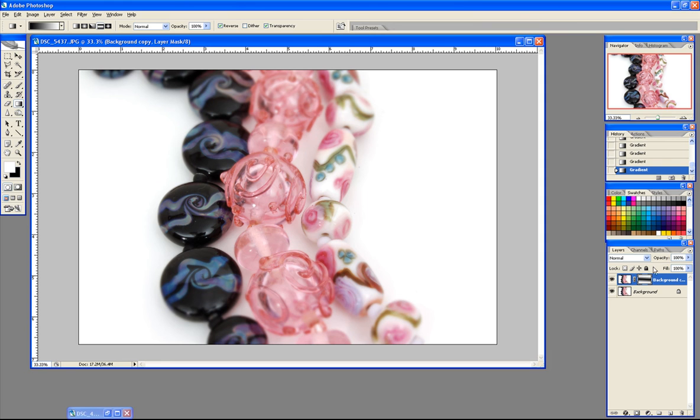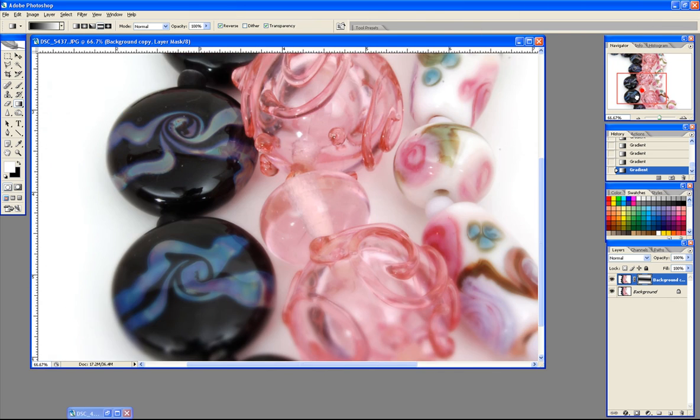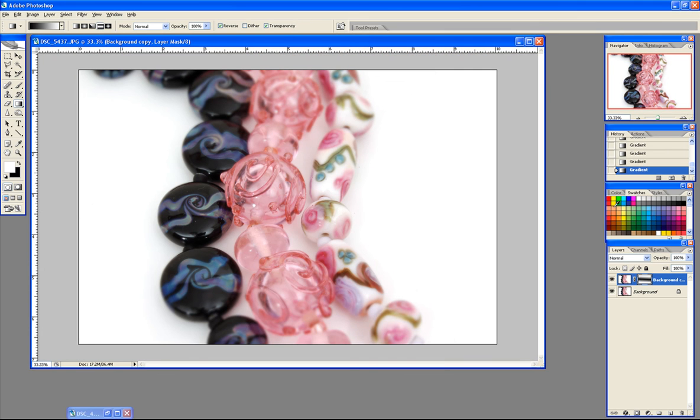There. All right, so with a simple layer mask and a filter and gradient, you can create a real stylized image like that. And you could also experiment with different settings for the gradient. Like here, if I go circle, it can just focus on one bead and all the other ones get out of focus. You can lower the opacity so that you can regain some of the detail of the layer below it. There's just lots of stuff to do. Layer masks are really kind of fun. I would recommend using it.